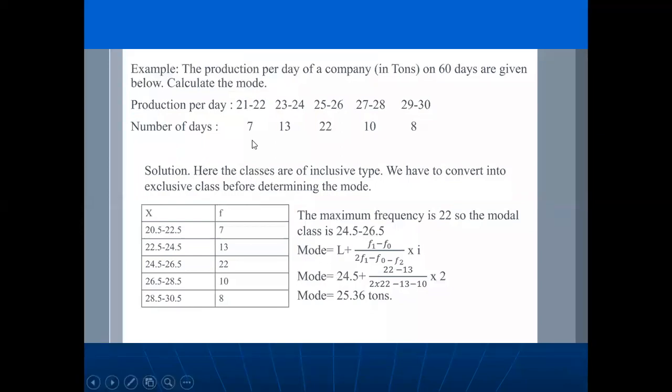Once again, it is an inclusive method. For the inclusive method, you have to convert it into exclusive, so we have to subtract and add 0.5. As I explained earlier, these sorts of problems are called inclusive class interval problems. Inclusive class intervals should be converted into exclusive. Only then can you apply the modal formula, because in a continuous series there should be continuity of class intervals, and you can see that after converting from inclusive to exclusive there is definitely continuity of the numbers in the class interval. So the final answer for this one will be 25.36.